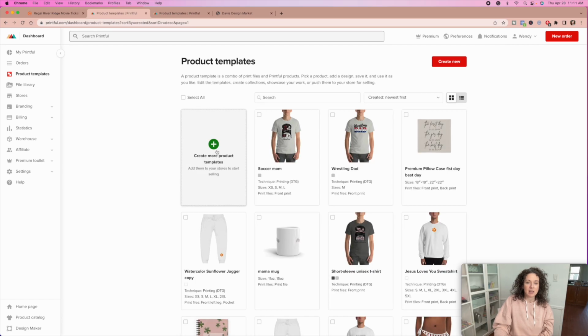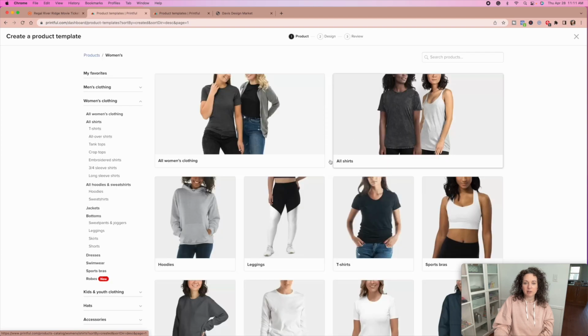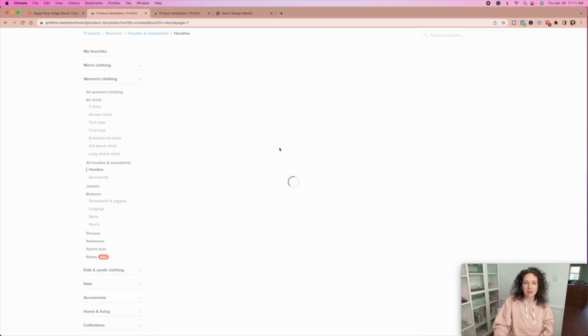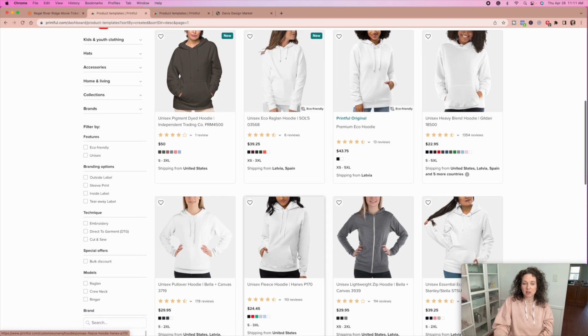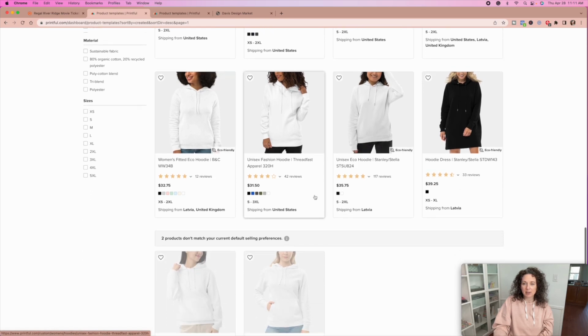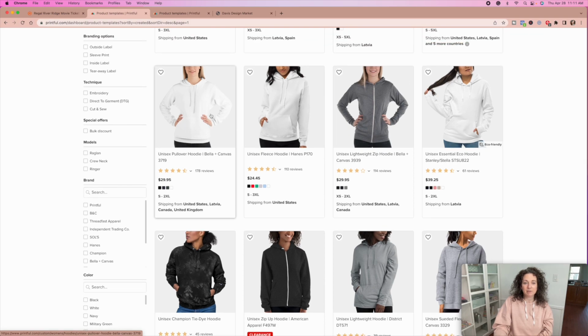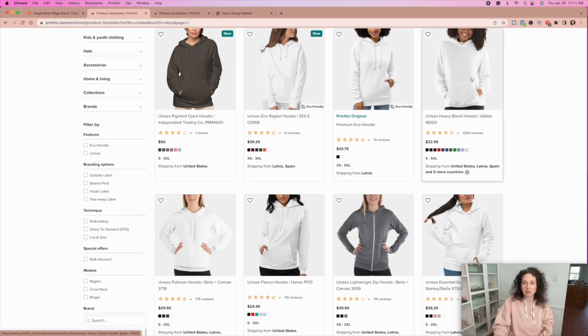If I create a new product template, I'll just show you what I typically do, even though it's a guy's thing. Let's say we're going to do hoodies, a unisex premium hoodie. Typically when I do my hoodies, I actually use Gildan. I don't know where they have gone. Maybe they've discontinued Gildan. Let's see. Bella and Canvas, which is my absolute favorite because they're just so soft. And so, here it is. Gildan just has more colors, and that's the difference.